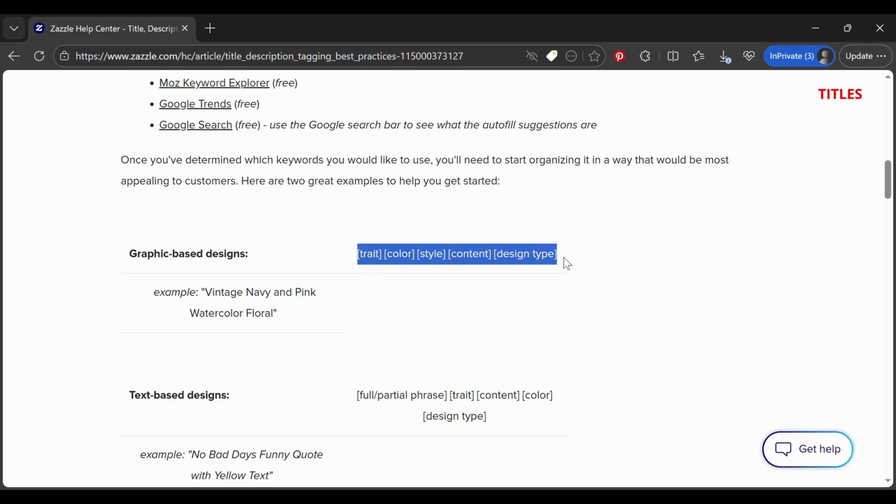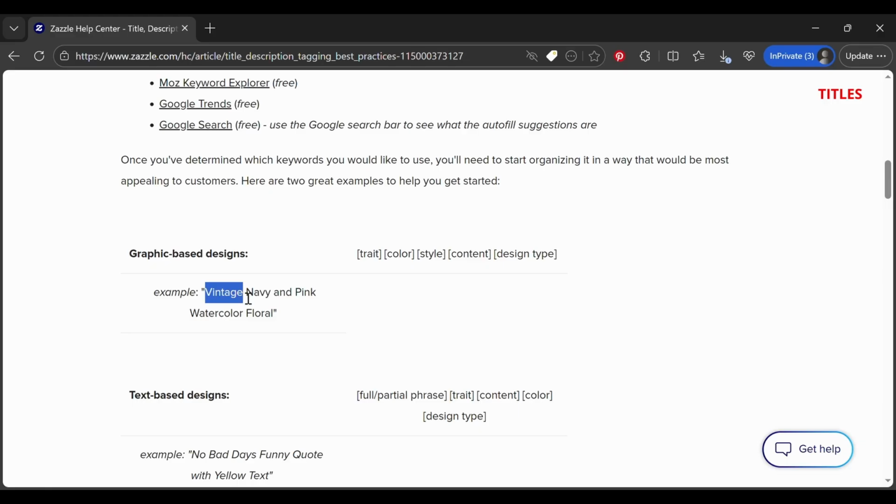I don't know if you are getting the idea. Sometimes it's not necessary. For example, maybe in vintage we have subtypes, and you could add a keyword that is particular for this kind of vintage. But it's not necessary. You can just use vintage, because the specificity of your title is going to come from the other things that you are matching with this vintage trait.